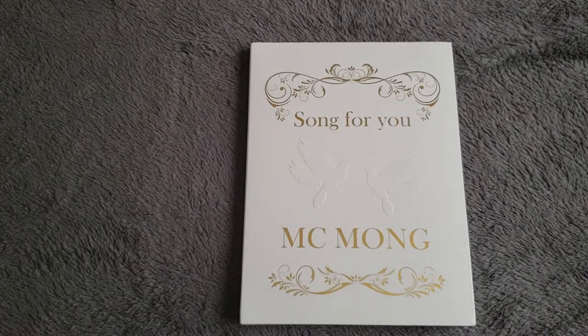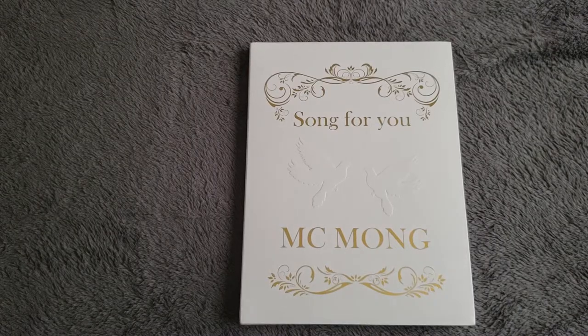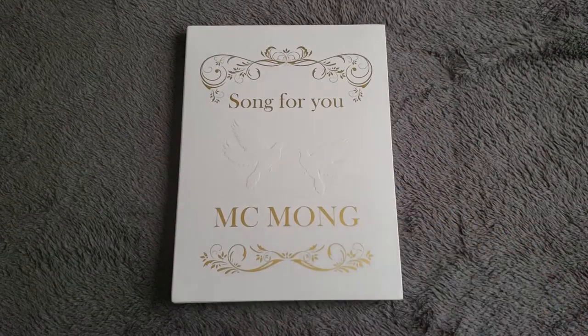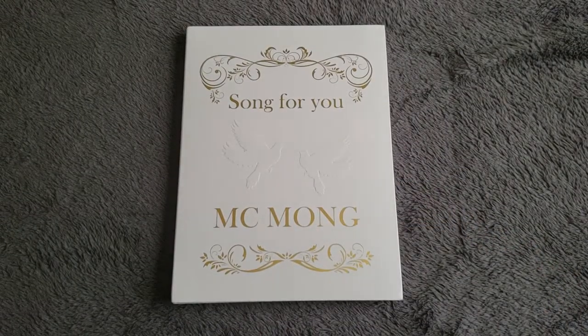I'll talk a little bit more about him and my journey with him in my collecting, because I like some of his music, but not all of his music. But yes, I finally got this. I got this brand new. And honestly, the packaging is not that great, but the songs in here are really good.